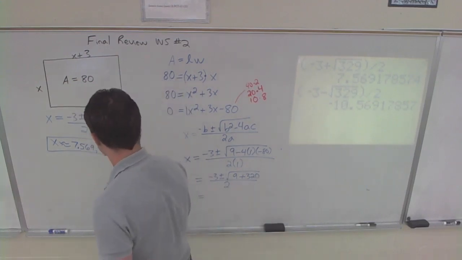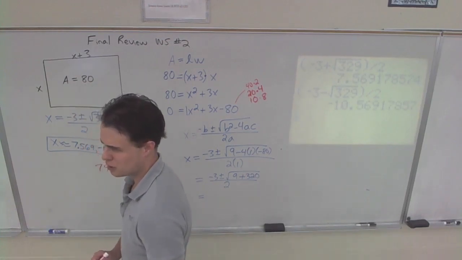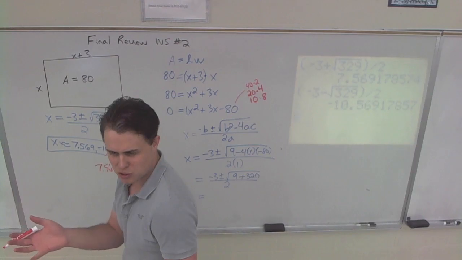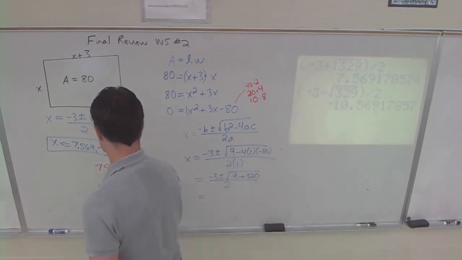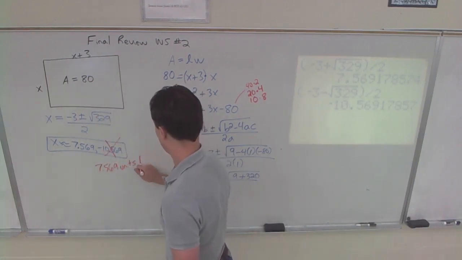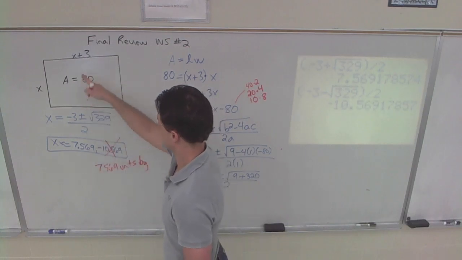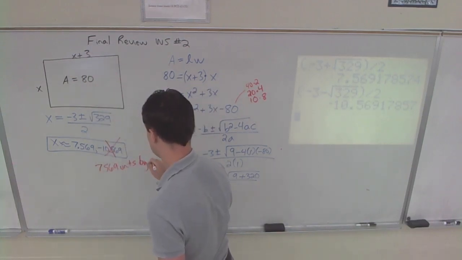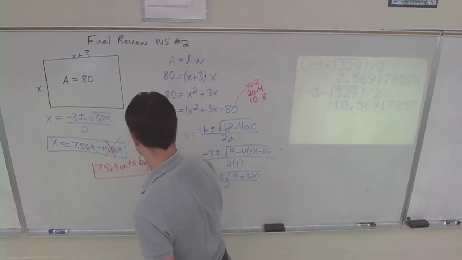So our answers are that this rectangle is 7.569. Did they have some units on there, guys? They should have. Did they say like centimeters or inches or anything? No, it's just numbers. Dumb. So let's say units. That's how wide it is. How long is it? 7.569 plus 3. We're going to plug that in, right? So plus 3, we should be able to do that. It's 10.569 units. Sweet. So we answered their question.